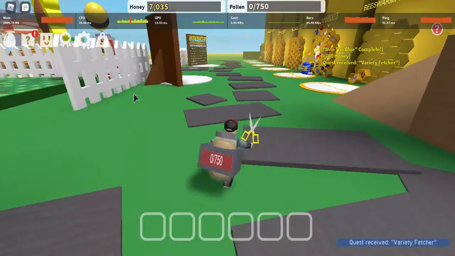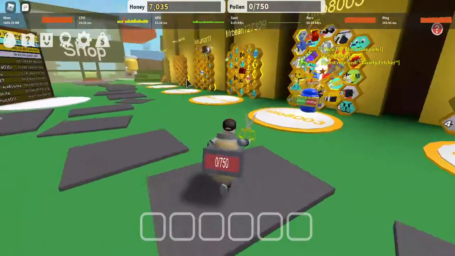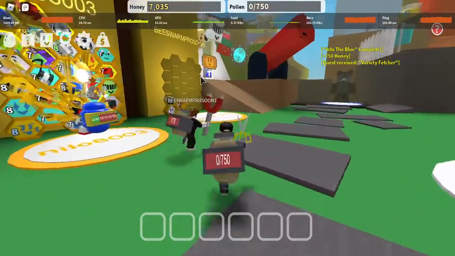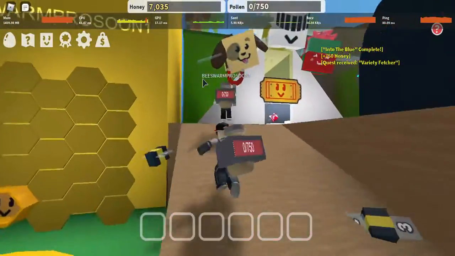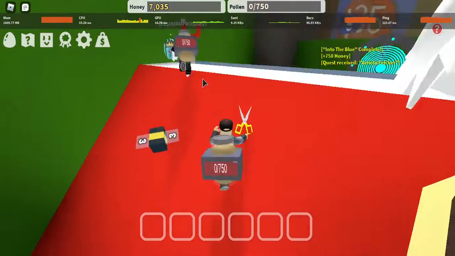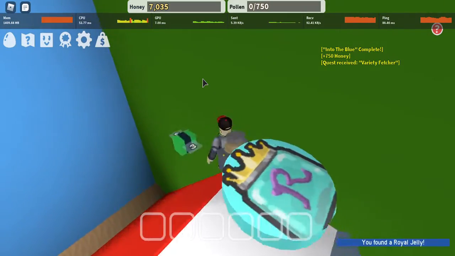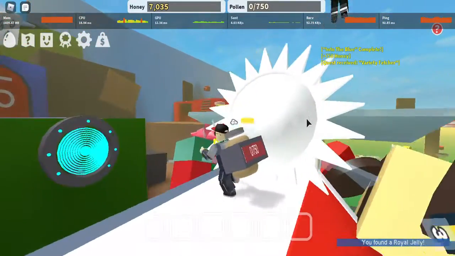750, 20. Right, variety fetch. Wow. You see, it's a royal jelly. It's on top of this ticket, with weird camping tickets and these beanies on top. Over here. Oh, yeah! Let's go. Oh, yeah, I can transform my basic bee. I hope it's not. Wait, there's another one up there. I think that's the developer up there.